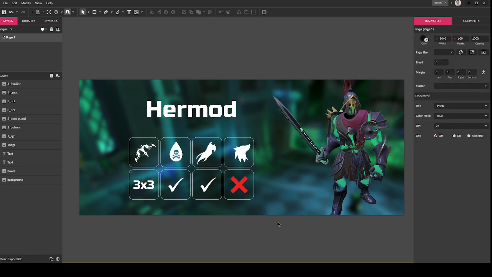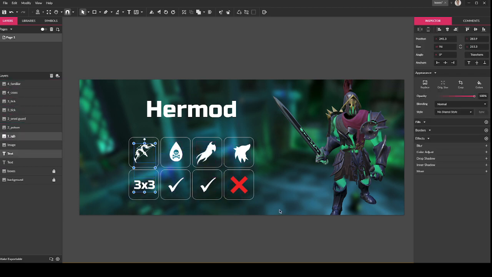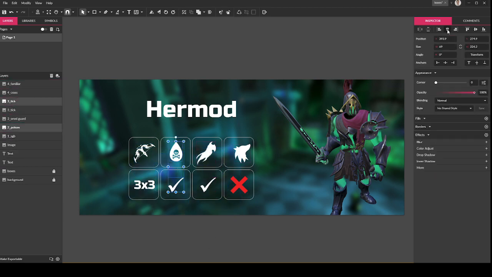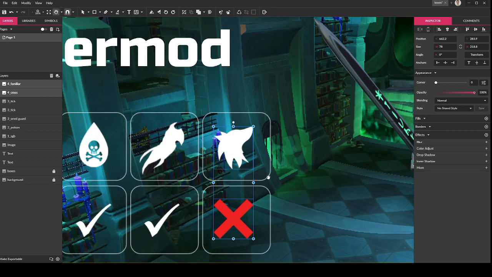I'm going to move that into place. That looks great. So what I'm going to do quickly, because I want to align all of these and I don't want to have to select all the backgrounds on all of those, I'm just going to lock the background, lock the box layer, and then we can select just these. So I'm firstly going to vertically align each of the columns. Then we're going to position them so they are in the center of those boxes. What I'll do is zoom in to make this easier.